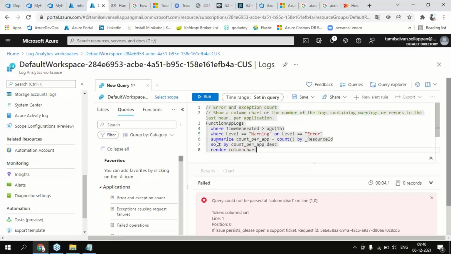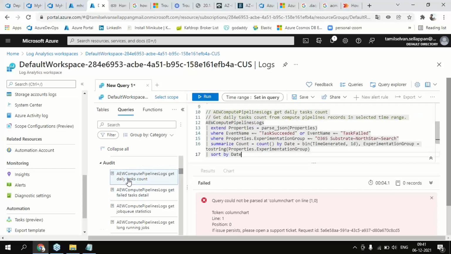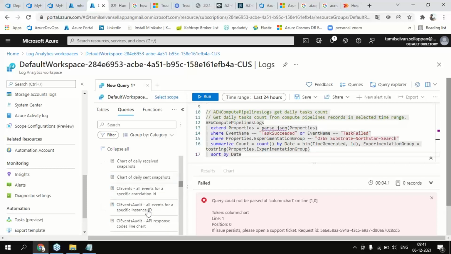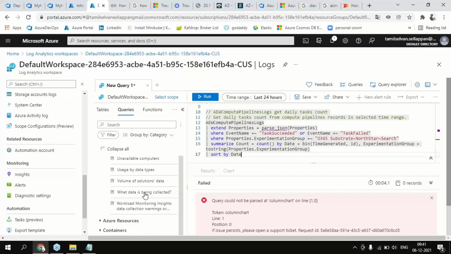And here they have some default queries, right? For example, this is something like AEW compute pipeline logs to get all daily task count. There are many queries you can explore.